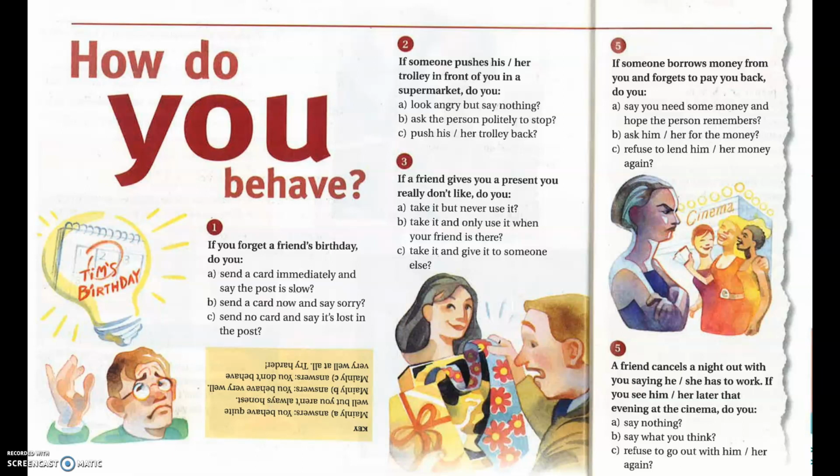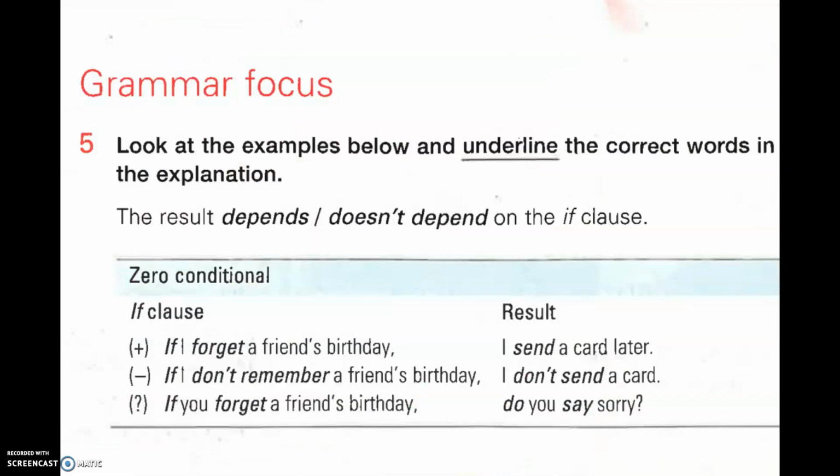And this is the context for the target language. It has the 0 conditional in it. Okay, so remember that. And let's have a look at that grammar section now. Okay, so here's the grammar focus. I don't feel that what's on the page here is particularly useful, so we need to switch it up a little bit. I would suggest, seeing as we've got something that's got 2 sentences, if blah, blah, then we should have some mixed up things on the board. So some sentences based on the text with the first clause and the result clause on the screen, and get the students to match them together to make the full conditional sentences.